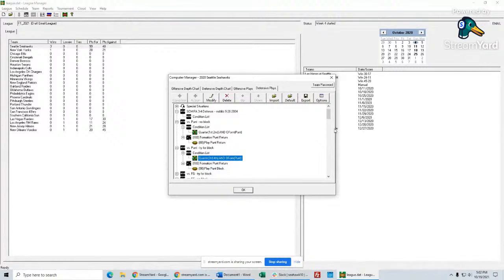Great. Excellent. Okay, so now the last thing I wanted to talk about is exporting and importing computer managers. Sure. Like, we're done with the Seahawks. When you're done with your CM, you export that as a coach file, and that's how it gets into the league manager's. He'll import that coach file. But let's just say you wanted to. This is the way I used to do it, because when I didn't know how to do it, I would just figure out which teams usually run a certain formation, and I would import that computer manager.